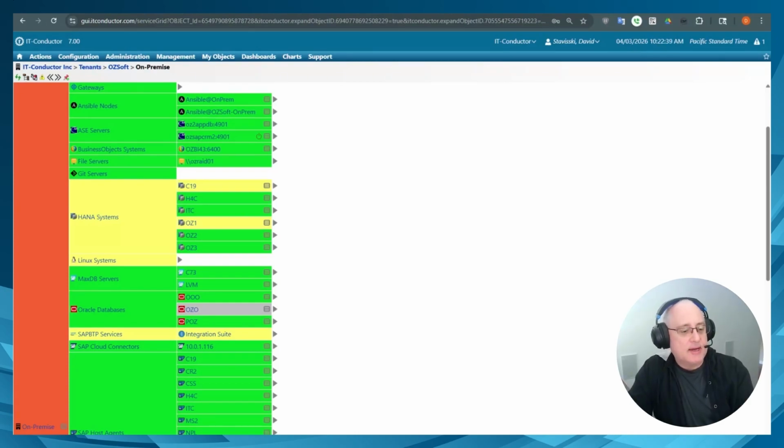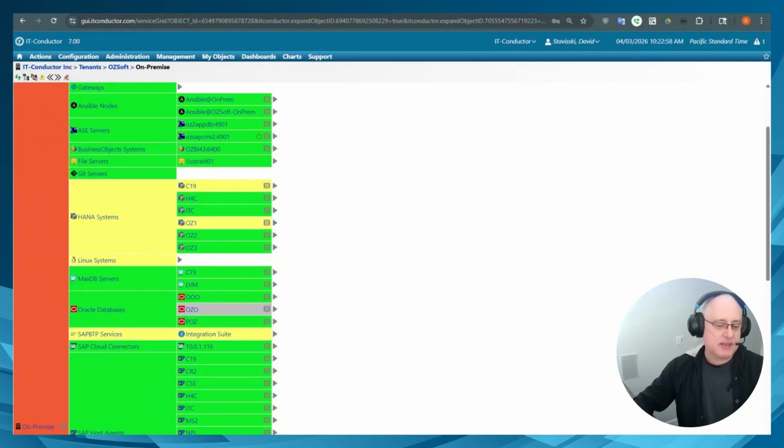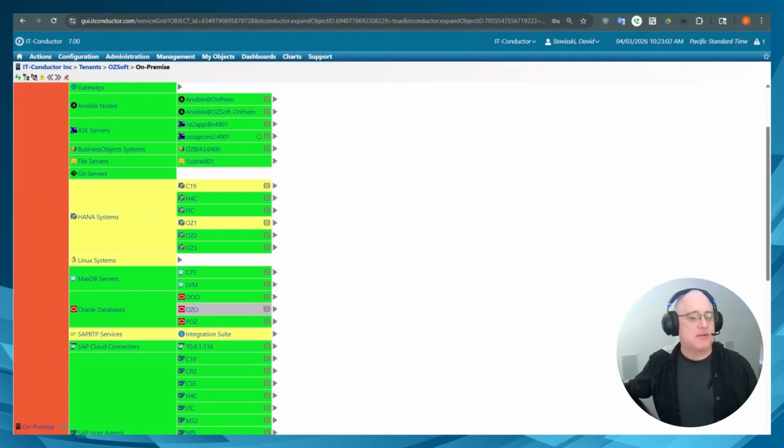The way IT Conductor works, everything is a so-called app. Then we organize them into sites based on location or logical grouping, and then into groups of applications running on this site, and so on. So we cover a breadth of the SAP ecosystem and beyond. Really, SAP is just one use case, but we cover pretty much everything.